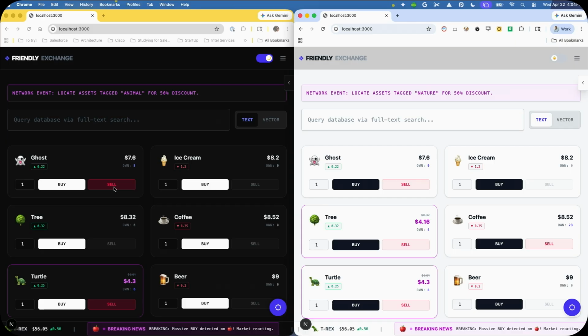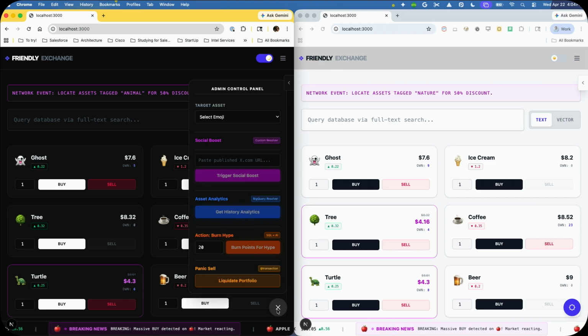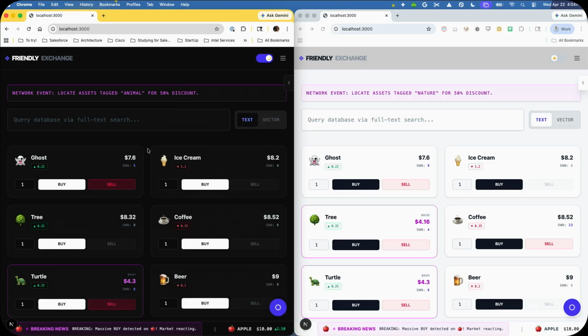I can buy and sell them. You have a ticker showing some news. And here we have an admin panel that we're going to use to run some fun things through the presentation. I have this open with two different users. On the left, I have my personal account. On the right, I have my corporate account. And we're going to see how things interact with each other.